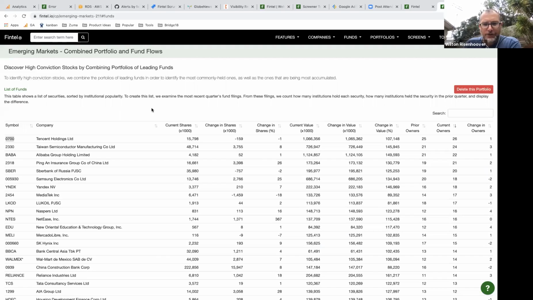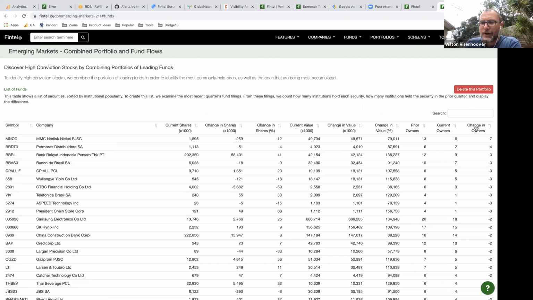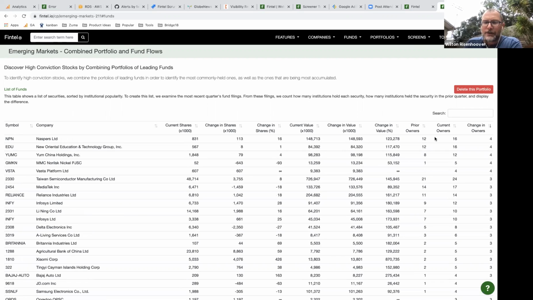But back to the emerging markets. What I like to find is what stocks are people accumulating. So rather than searching by current owners, I sort by change in owners, and I can see that of all of our emerging markets ETF funds, this company, Naspers, which I have no idea what company this is, 4 of the funds bought this in the last quarter. In fact, all of these 4 here were accumulated in the last quarter. So if I'm looking around for stocks to buy that are being accumulated by funds, then this is a really good tool for that. Obviously, it would be fun to be able to put this in the stock screener, and we will, but until then, this is a good opportunity for you to do part of your research.